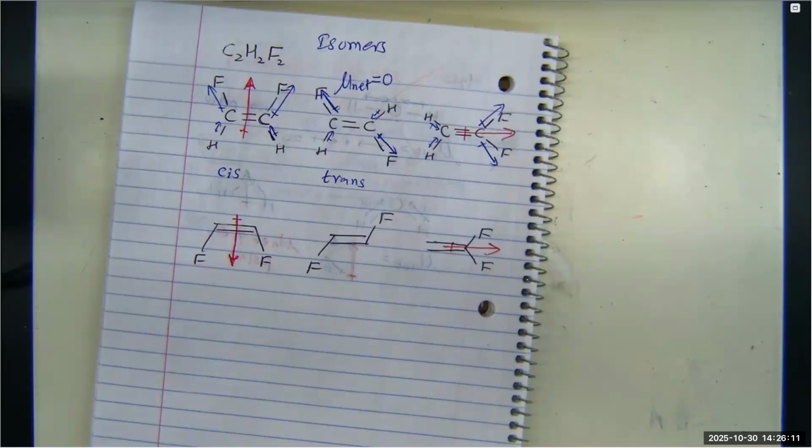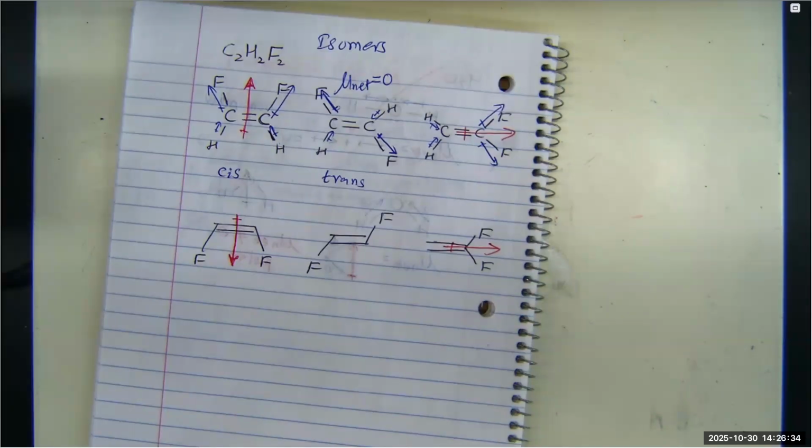So if you see all my bond dipole moments are facing a certain direction, then our net dipole moment is going that way. All right, that will come with practice. Even if you drew the head to tail method, you will end up with the same result. What questions, concerns, comments do we have?